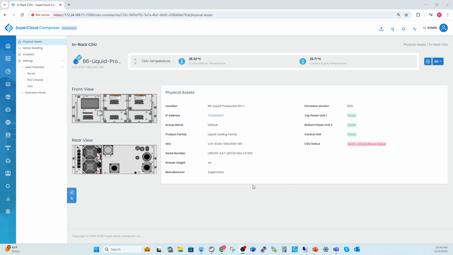Again, today this video focuses on CDU management for liquid-cooled racks and liquid-cooled data centers. In the previous videos we focused on how you are able to collect IP collateral from a server itself through server management, and also on PDU management, collecting sensor data and lifecycle management for a PDU. So today we're going to focus on CDU management.